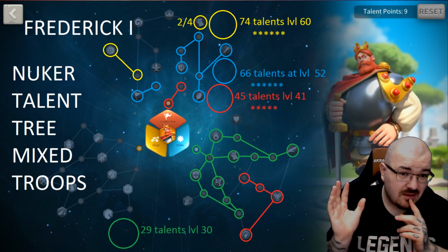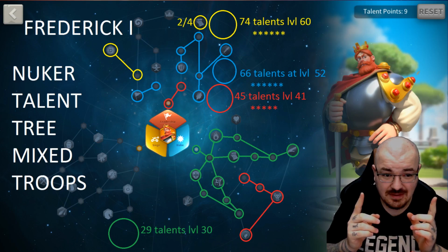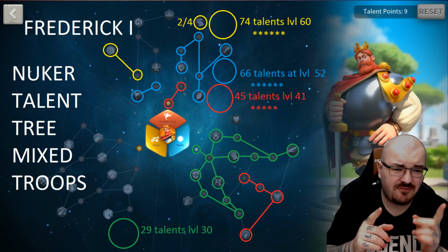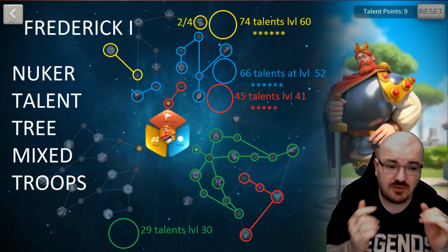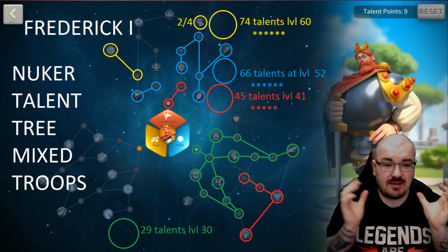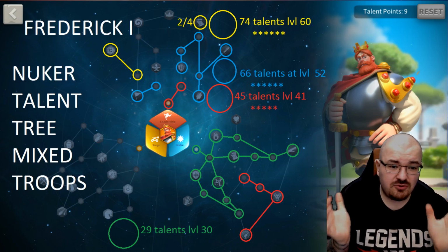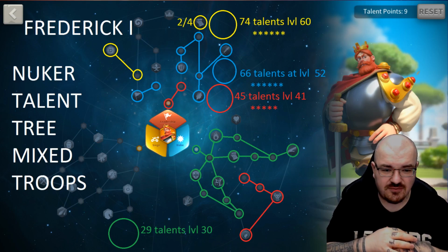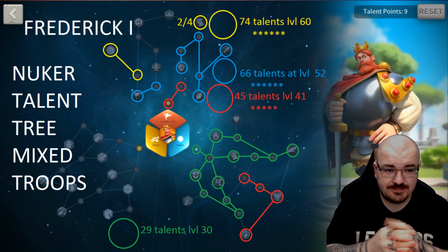It's the same as Eulji Mundok, which is the only one that has infantry and attack, so this makes Frederick a little bit unique, because he himself is a very strong nuker, especially if you can build him on the nuker talent path. So if he's going to be your main commander, this is the talent build that I would advise for Frederick. Green, red, blue and yellow.